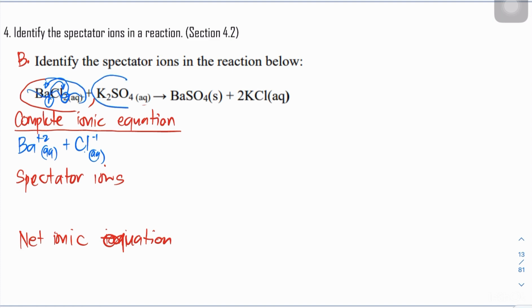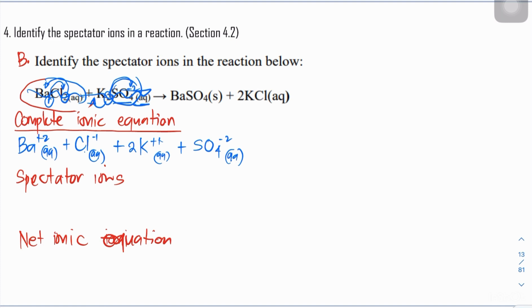Let's move on to K2SO4, because that is aqueous. Remember, this 2 is coming from SO4, that is minus 2, and there's no subscript there because this is one ion. So that will be plus, how many K's here? There are 2 K, and the charge of K is plus 1. Don't forget to write aqueous. Plus the second one: how many SO4? Only 1. So you just write SO4 minus 2, and that is aqueous. So we're done with this.